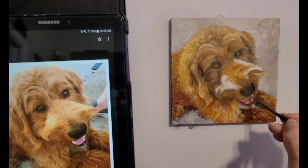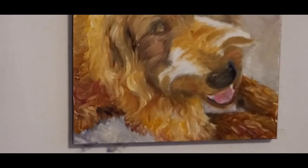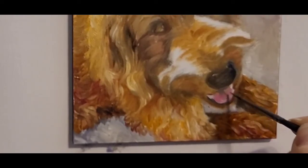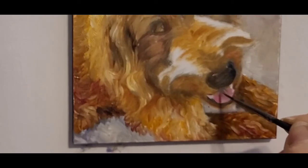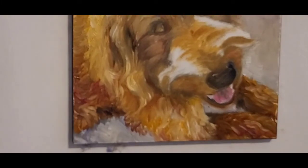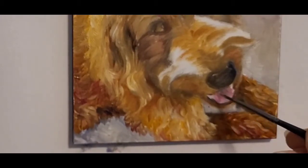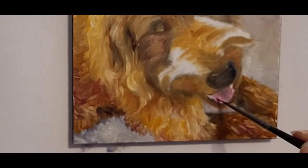Painting with oil is a lot of push and pull. Right now I'm pushing this away. And I notice there's kind of a bluish tint to that tongue. So I'm going to come back in with just more blue up under here in the shadow, and drag some of the texture of that tongue out. Now I'll do kind of the opposite. I'm going to go pick up that light pink again. It's kind of dry, so I might have to make it thicker, because if it's not thick enough, it won't stay.